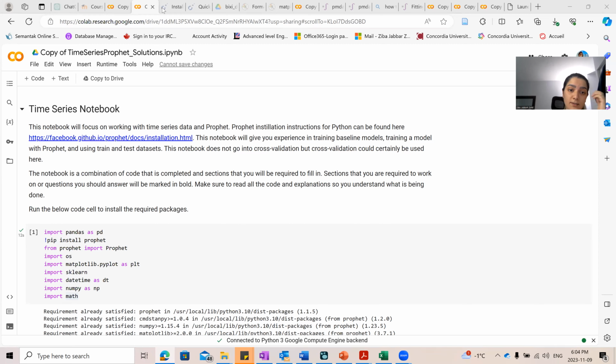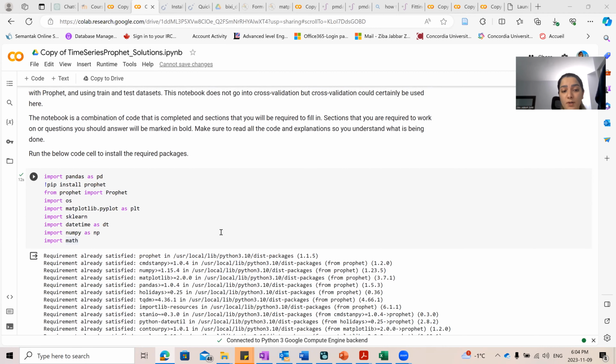This is why they're interested to know how many departures take place in a given time slot. So this is why we're going to train time series on these data sets.